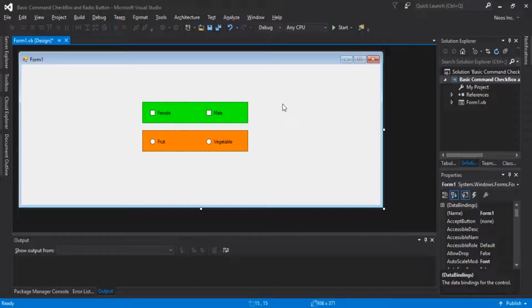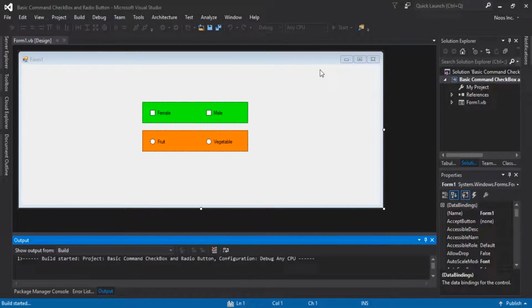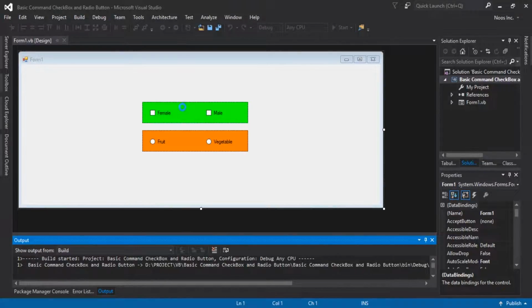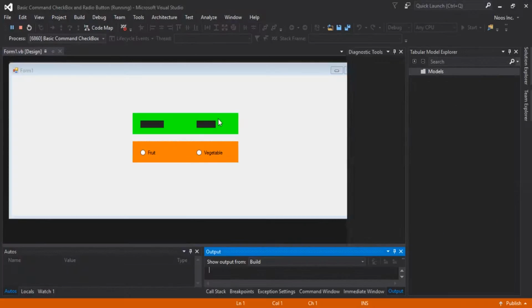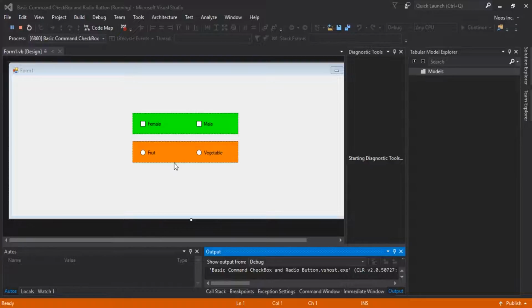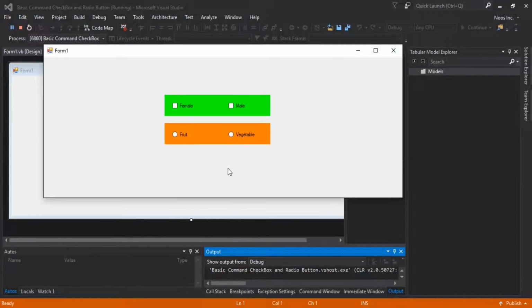Okay, and like I said before, I will run this project and I'm gonna show you what the difference is between radio button and checkbox. Remember, the checkbox is in the green panel, that is female or male, and the radio button is below in the orange panel, fruit and vegetable.